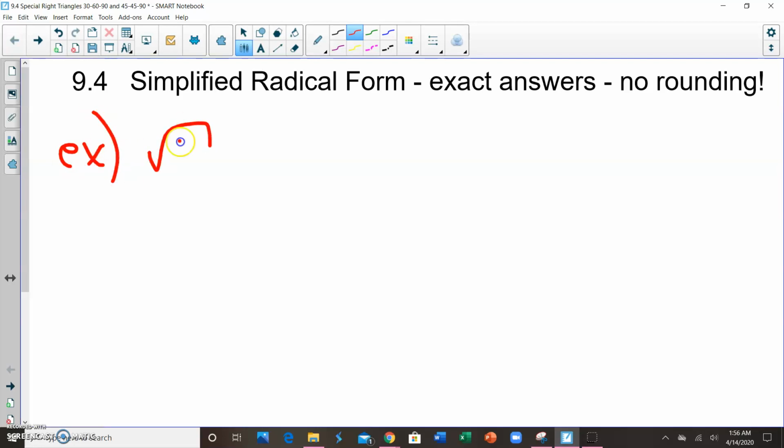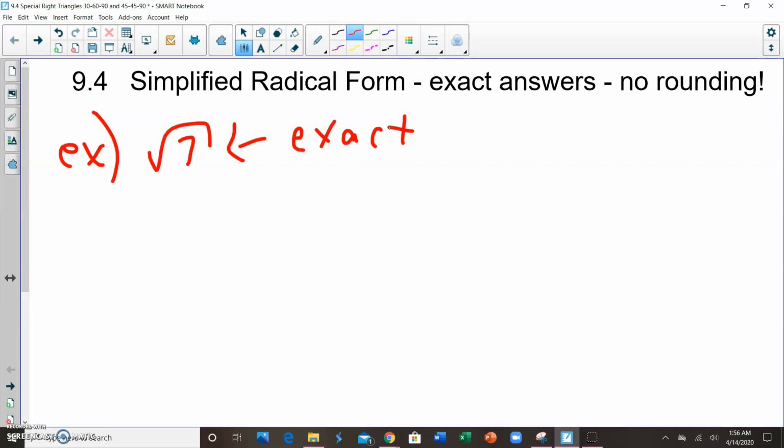For example, the square root of 7. The square root of 7 is an exact answer. So on today's homework, they want exact answers. You do not put that into the calculator and get whatever the decimal would be. That would be between the square root of 4, which is 2, and the square root of 9, which is 3. That's between 2 and 3. You can put it in your calculator and find out what it is, but today all of your answers are going to be in what's called simplified radical form.